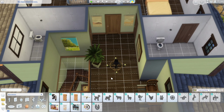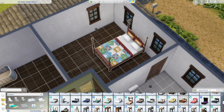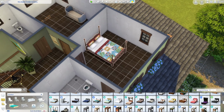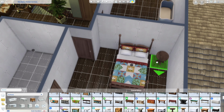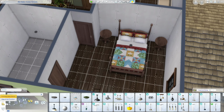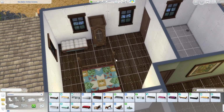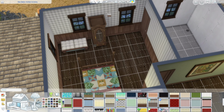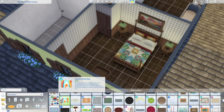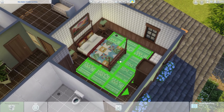And then we're going to work on the parents' room. I have pulled out the bed from Cats and Dogs instead because I thought that it looked really nice in here, and I don't really get to use that one super often. I felt like having a more old-fashioned bed made a lot more sense. And then of course the lamps from Horse Ranch, we added a little tufted ottoman from Cats and Dogs as well. And I went with this gingham wallpaper just because, again, I never get to use it, and it is pretty busy, but it's like a subtle busy because it's gray. So I think I can get away with it a little bit in here.